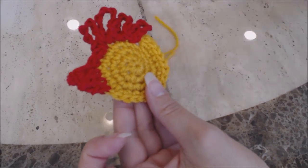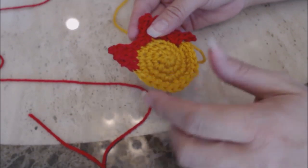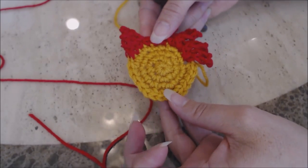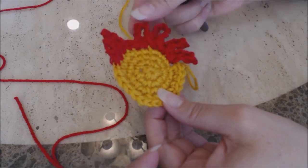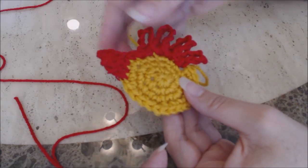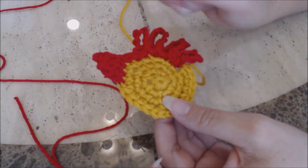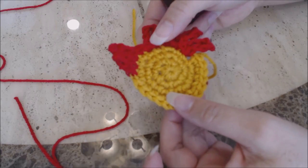Now we're going to make the wattle that goes down here. Now to make the wattle, you're going to make sure that your combs are facing towards your right, the beak is facing up or away from you, and we have the right side facing you. This is the wrong side, and the right side is up.